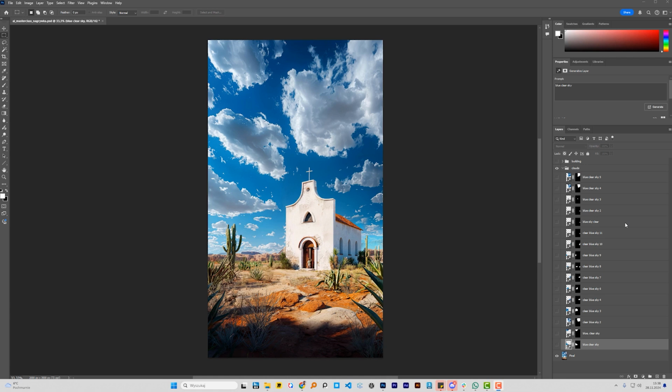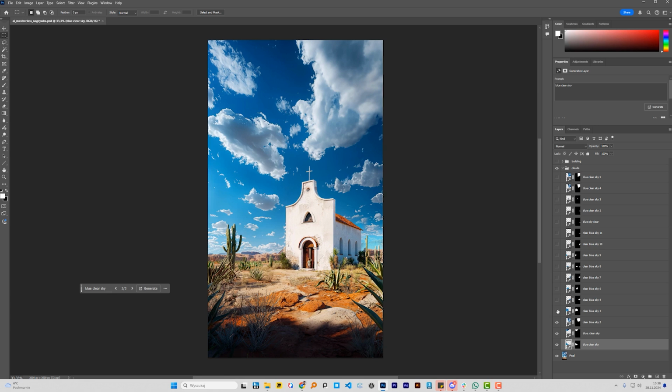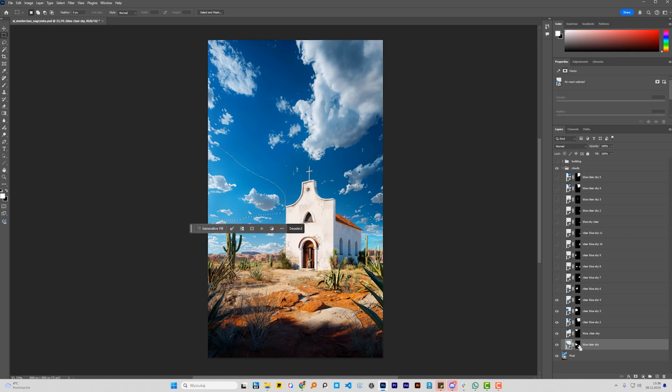Generative fill isn't just about adding things, it's also great for changing and reshaping your image. Take this example. We can modify the sky cloud by cloud in any way we like. The method is literally the same. Select the area, enter a prompt, and tweak each cloud as needed. In just minutes, you can create a variety of skies, each with its own unique vibe.